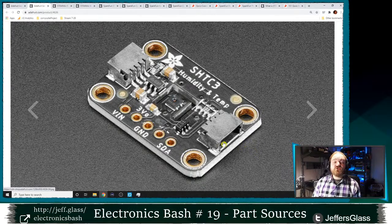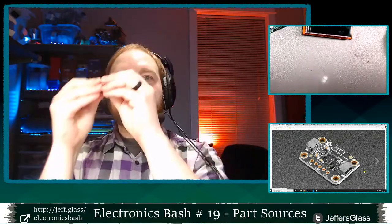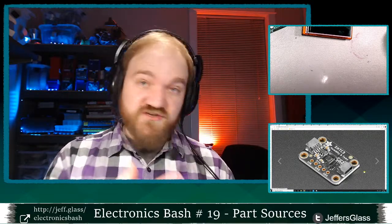You could daisy chain through to your next sensor or motor, whatever it is, because these are just passing power and ground and a data and a clock line along through them. So if you had an application that needed temperature and humidity and flame sensing and light sensing, you could just plug one into the next, into the next, and plug it into your Arduino. And as long as you handled the addressing, which is the basis of I2C, each device has an address that you talk to it at. You'd say, okay, ask for some data from address one, I know that's my temperature sensor, and get some data back. And ask for the light value from address two, and get that data back.